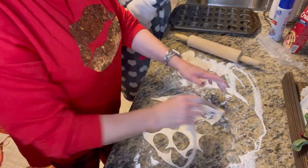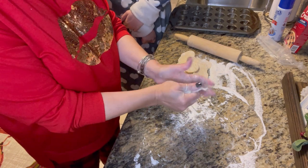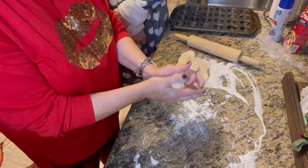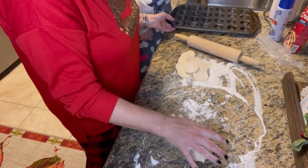Okay, then you're gonna ball up this, and then you're gonna roll it out and get some more. Cut some more. So we might have made more mixture than we had pie crust. I can eat it. Okay, so I'll show you that in a minute.